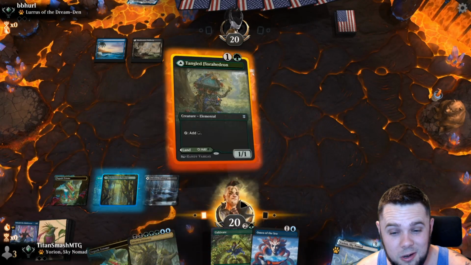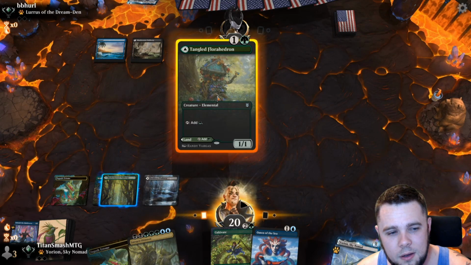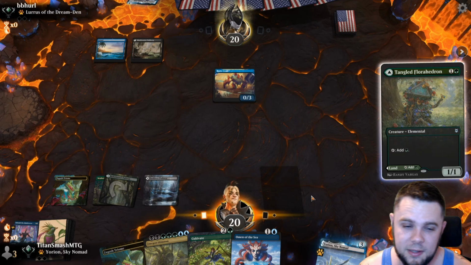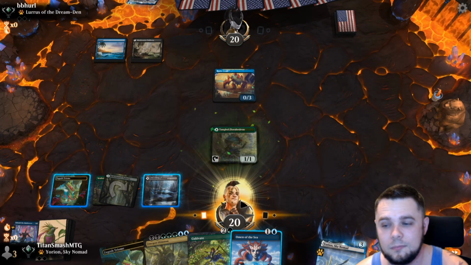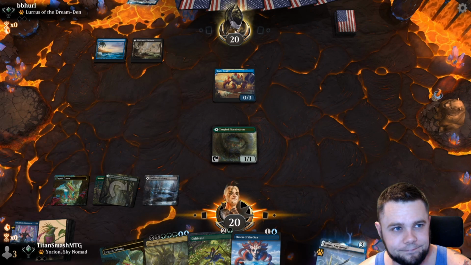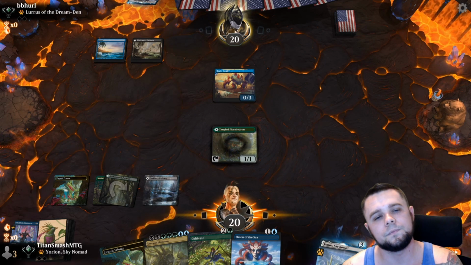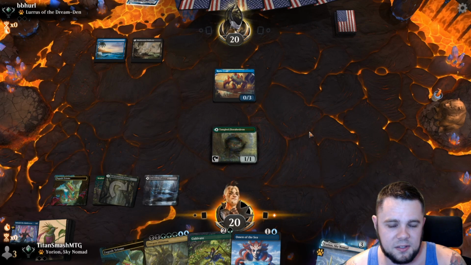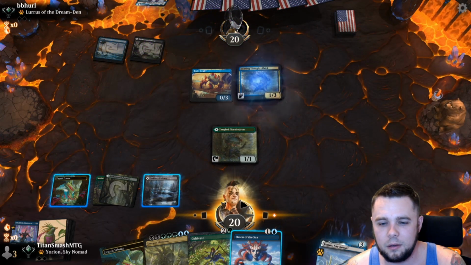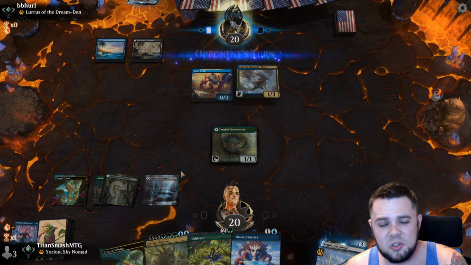1, 2, we already got 3 green. I think I do the Florahedron now that I have 4 mana, and then if they counter it or kill it, I still can Omen of the Sea. Pass the turn. Soaring Thought Thief. Alright. End of turn, we're still going to Omen of the Sea.